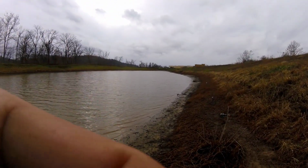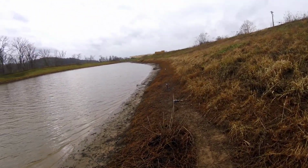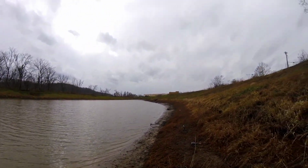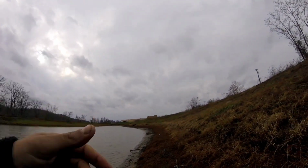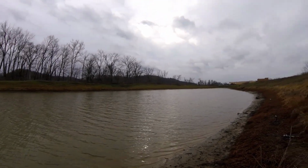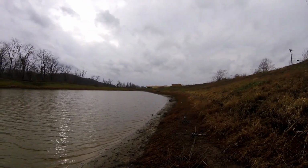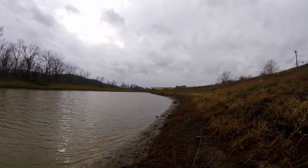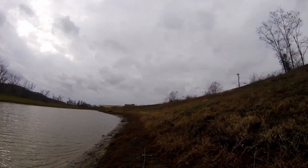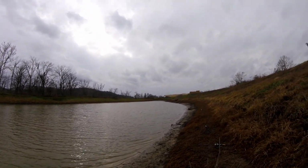As you guys can see, down through the side of the bank right here, up to about where I'm standing, is where the water's normally at. But you definitely can't see all the way down there. There's hardly any water down there on the other side of this pond. This pond's been here ever since I can remember as a kid, and at least 10 years that I can remember back when I used to come to this pond and fish when I was younger, maybe even 12, 13 years ago.